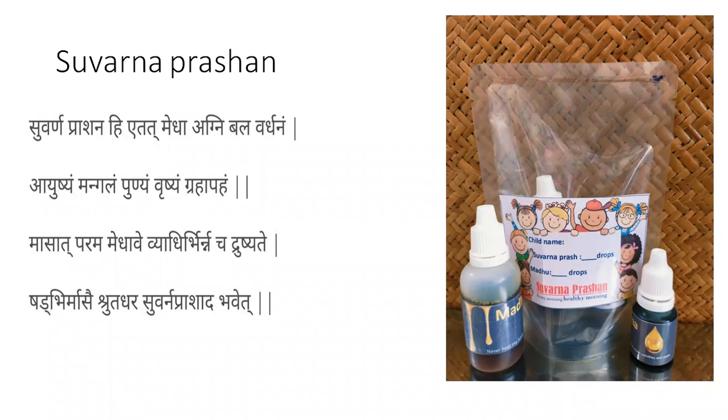But interestingly, Masat Parama Vedhavis: if you give Suvarna Prashan regularly for 1 month, the child will be very much Medhavi. It will increase his intelligence, and after 6 months of continuous Suvarna Prashana, he will become Shrutadhara. So the intellect will be at its highest level after 6 months. Next, please.